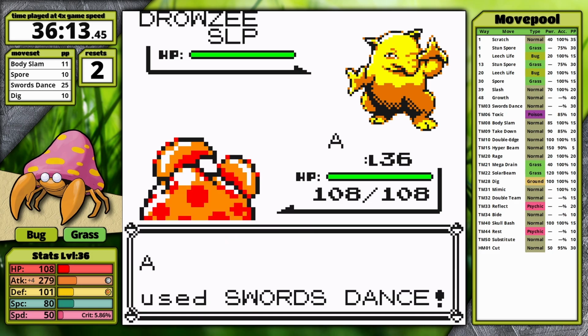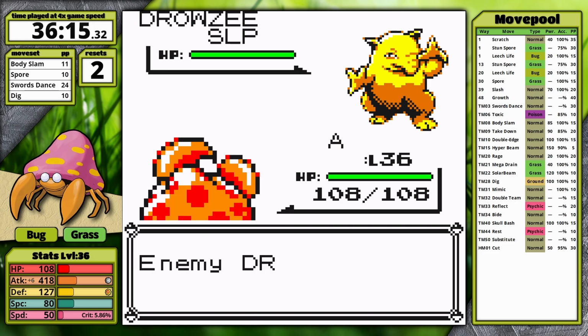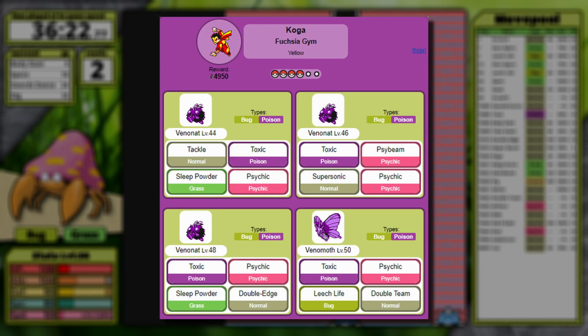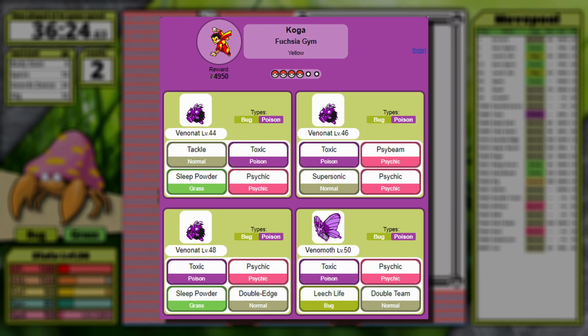This is the first battle in the run that we actually have had to strategize for. His team consists of 3 Venomoths and a Venomoth, all of which have access to Toxic, of course. If I'm not able to outspeed, Toxic will land and I will not have enough time to set up a Swords Dance before going down.